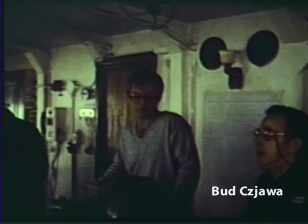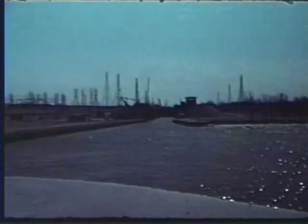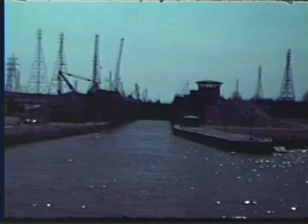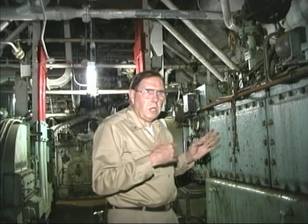I'll tell you too, the Seaway Commission was very nervous about the nature of this operation until we'd gotten through about the second or third set of locks. There's about 720 to 730 feet elevation difference between Chicago and Nova Scotia. So going through the series of locks, after the second or third set, they realized that we knew what we were doing. And in fact, at the end of the Seaway, we all got a medallion commending us for our safe passage through the Seaway and our professionalism and so on. So that was kind of a nice tribute, not just to the King's Pointers, but to the whole crew of this beautiful vessel.